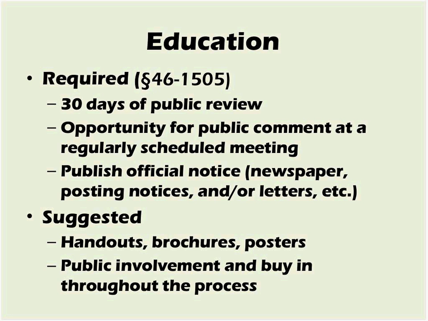For a state-approved plan, you're required to have the plan available to the public for review for at least 30 days. You're also required to set aside a time for public comment regarding the plan at a regularly scheduled meeting. And finally, you're required to publish an official notice regarding options for public review and comment, and notify the public of when the controlling entity will be voting on the plan.